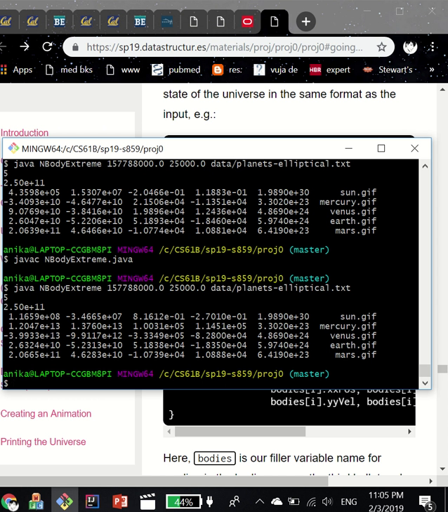So as you can see here, the reason why Mercury and Venus flew off was because their positions gained two or three powers, and the others were obviously affected as well, but not to a great extent.